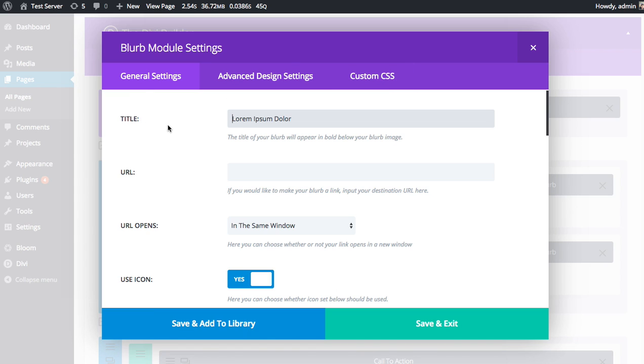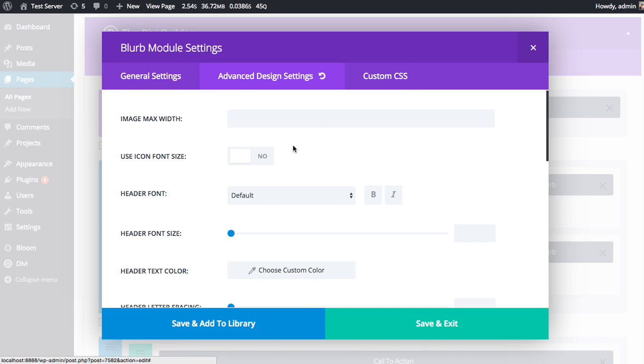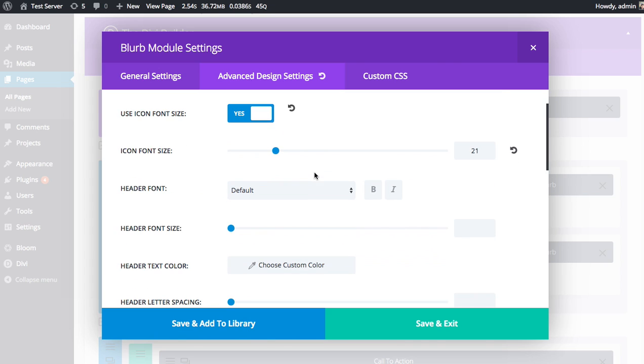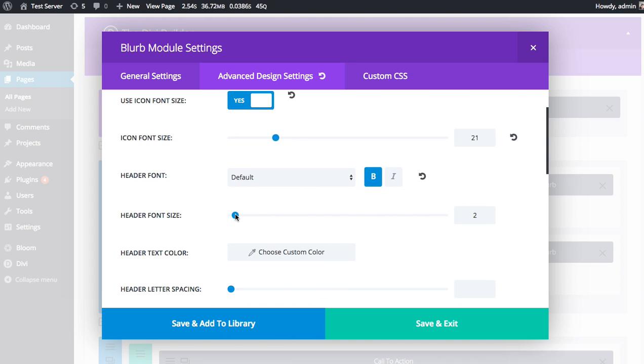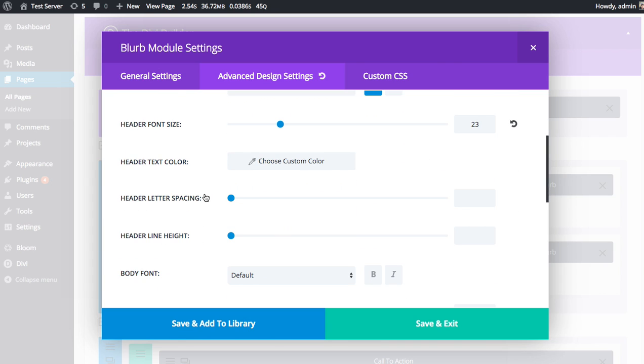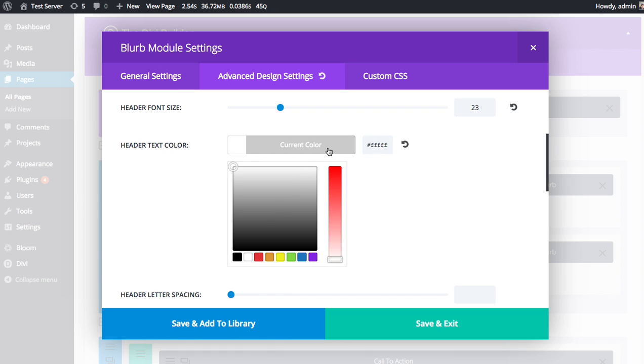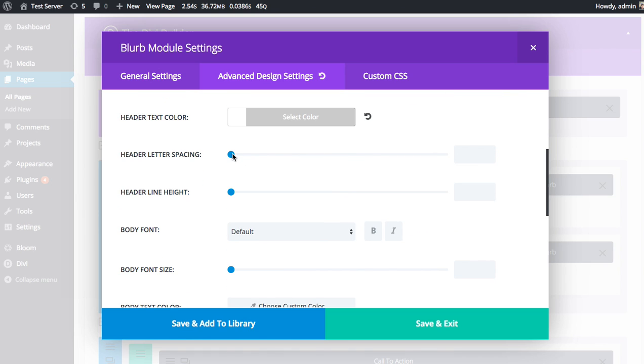So I'm going to go over to the advanced design settings here. I'm going to use a custom icon size and make the icon a little bigger. I'm going to make the header bold. I'm going to make the header a little bit larger. I'm going to choose a custom text color for the header. I'm going to bump up the letter spacing a little bit.